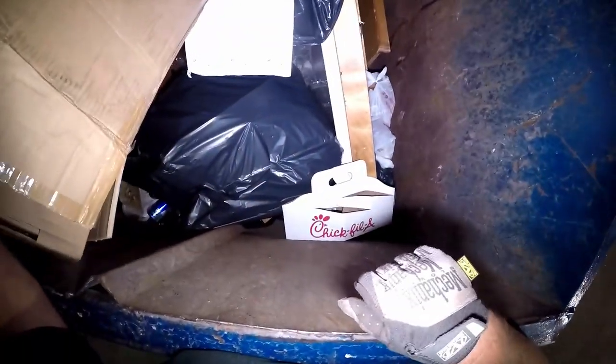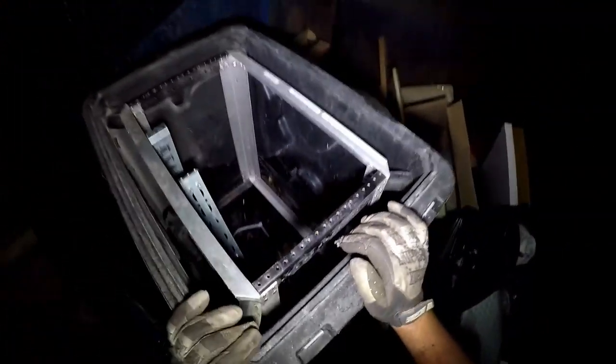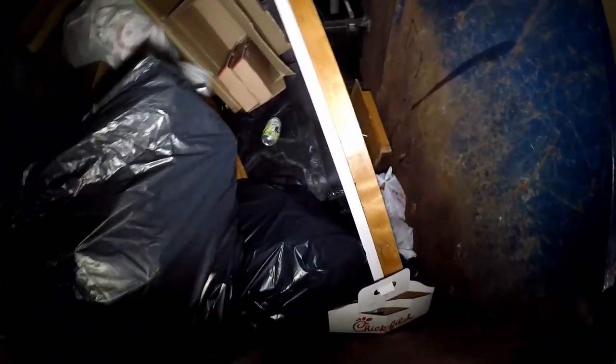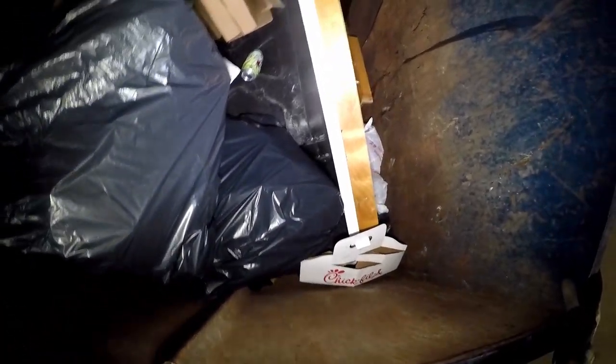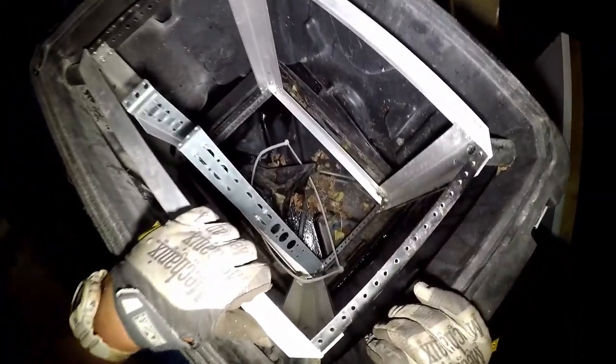What we got going on up in here, y'all? What are these? Oh, these are those server cases. Y'all told me these are expensive. Only thing is, they're all missing lids. Way too much plastic. They won't take that at the scrapyard, but that's aluminum right there.